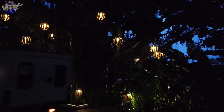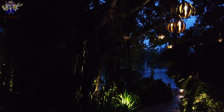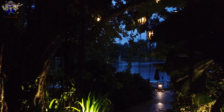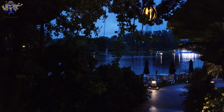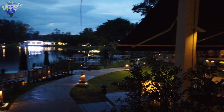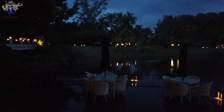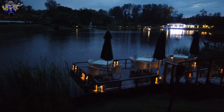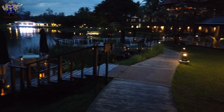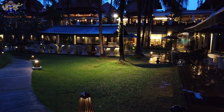It looks very nice. I'm just going to have a quick walk along past the lagoon with this restaurant now that it's lit up. It's just starting to rain again now. I've come outside. It had stopped, but unfortunately we're having a few showers at the moment. What a beautiful setting for an evening meal when the weather's a little bit better than this. When it's not raining, of course, this would be an absolutely stunning place to have an evening meal. Wow.